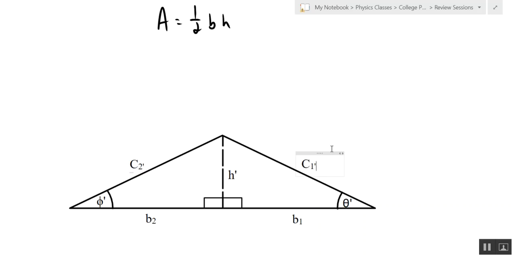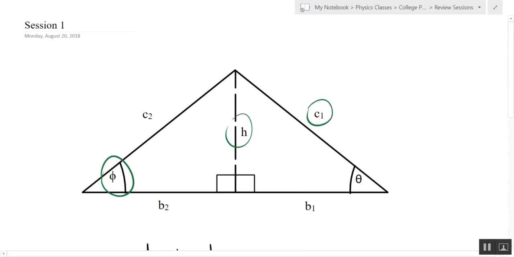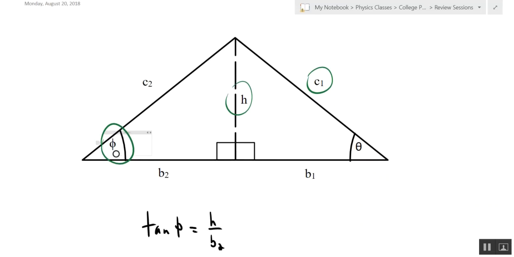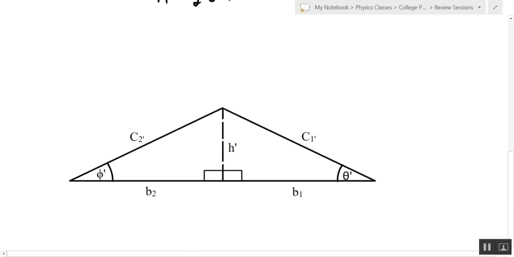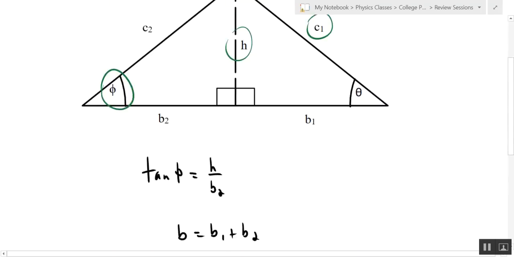However, we have to do one more step from the first part. We never knew what the original theta was. All we knew was phi. That's the only thing we knew from the original triangle. So what we first need to do is find what theta is in the original triangle so we know what it is in the second triangle. So the question is this.